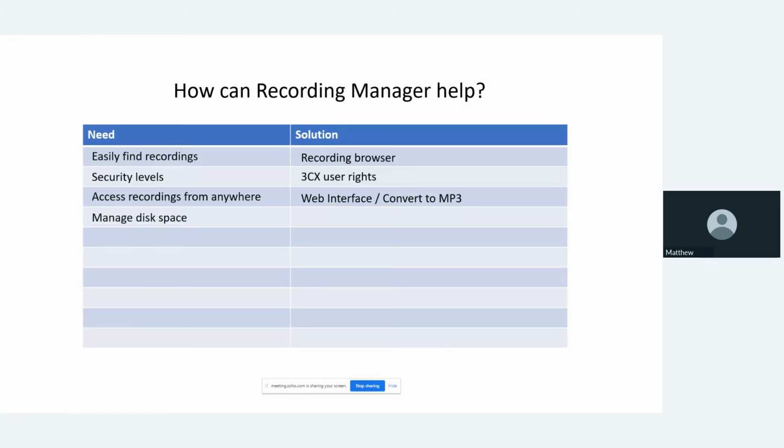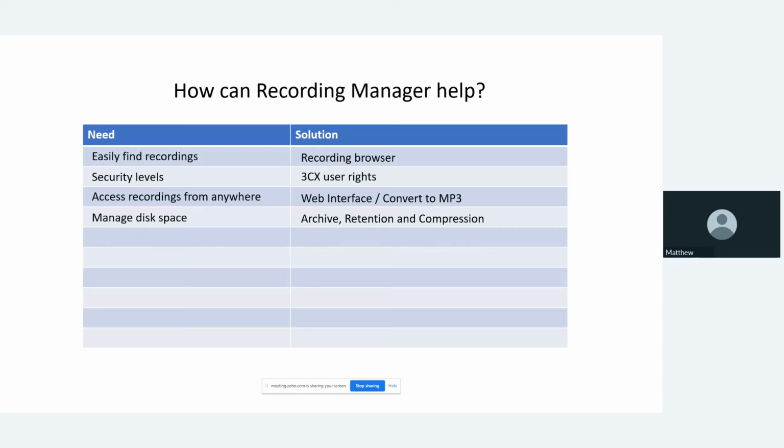Because we have a retention policy, both for the original recording and for archives, we help you manage your hard disk space. So we'll take those recordings and compress them down to about 1/4 of their original size. We'll convert them to an MP3, so the recordings take less space on disk. But we also have two separate retention policies.